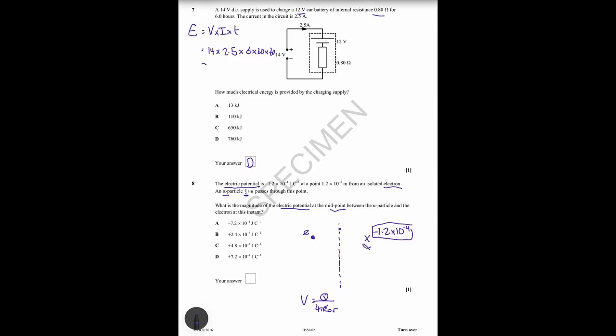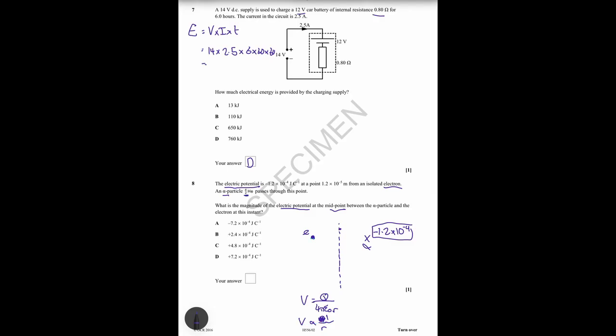Well, I know 4 pi epsilon naught is always going to be constant anyway, so I can get rid of that, and I can worry about what's going to be constant out of the other two. So I can say V is proportional to Q over R, and in this case, if I'm talking about just the potential from the electron, Q is also going to be a constant. So this is quite nice now. I can get rid of that Q, and I can say V is proportional to 1 over R.